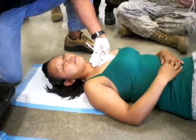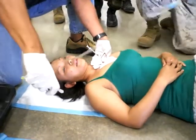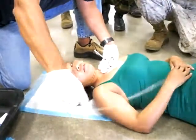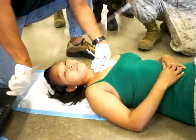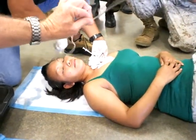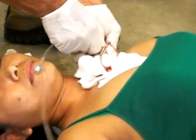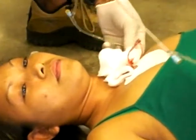Okay, come on there. Murphy's Law. Man, you're killing me, dude. Help him out. Someone else hold the bag while he does that. Why don't we move that all the way up to the bag tip? Come on, you guys. There we go. Excellent. Go ahead and close it off. So we're in.